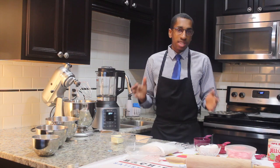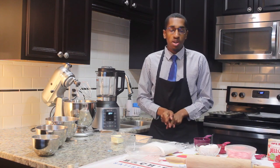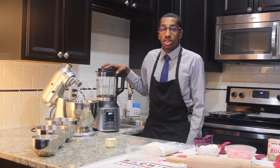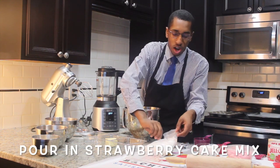This is going to be a two-step process, so we're going to be doing two things. But first, we're going to start by making our cupcakes. We're going to need one big bowl. Today we're going to be using the KitchenAid Mixer, and we're going to be using the blender for our crumble. First, we're going to start by making our mix. We're going to need the KitchenAid bowl. And first, we're going to start by pouring in our mix.